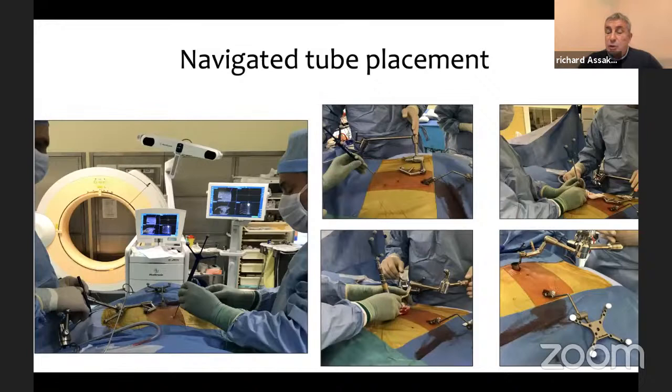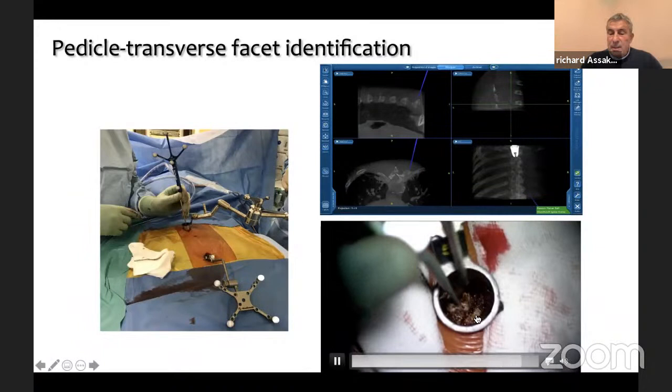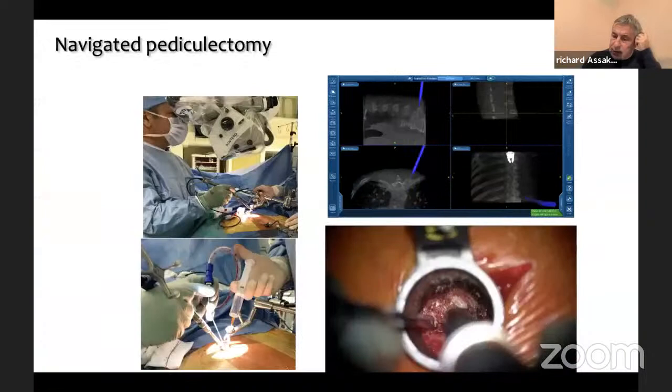And you can see on the bottom and left side my tubes placed sequentially under navigation. So my corridor of access is placed under navigation and optimally placed on my target. You can see here my pointer inside the tube is at the junction between the transverse process, the rib, and down to the pedicle. So you can see on my navigation screen where I am. And typically, I always go on the caudal pedicle to the herniation, to the disc, the index level.